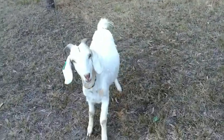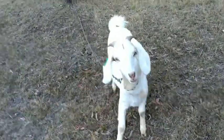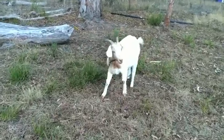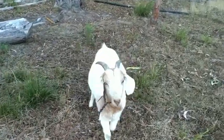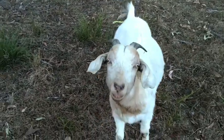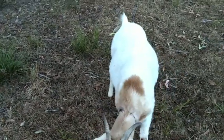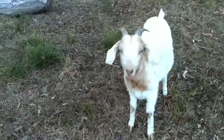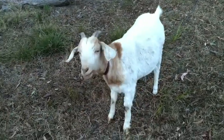Just show you the goats. I think this one is Milky. I think she's pregnant. And Chocky up here certainly is pregnant. Hey, goat. I think she's a good 2.5, 3 months along. And it takes about 5 months, I believe. So she's still got a while to go yet.